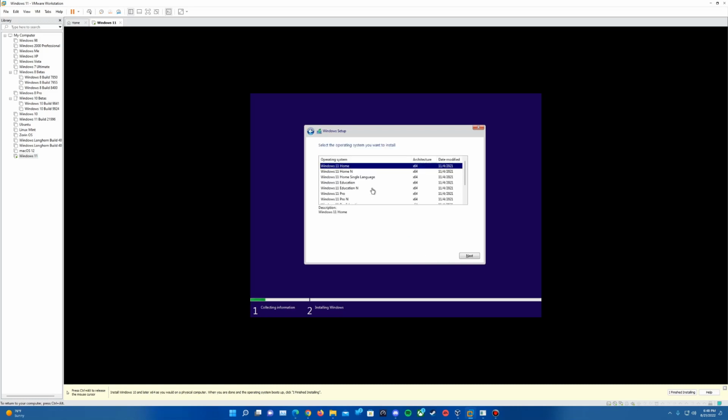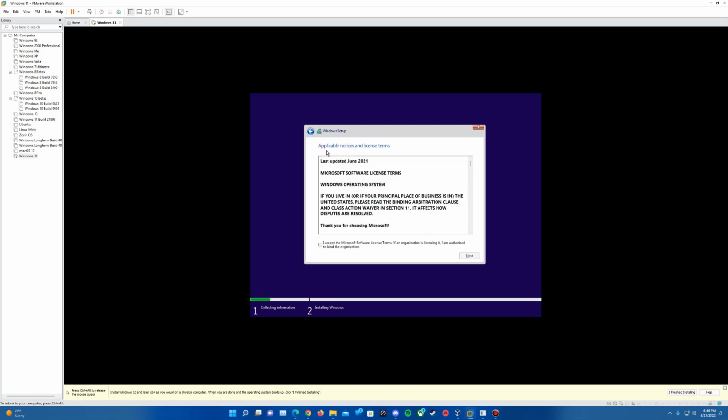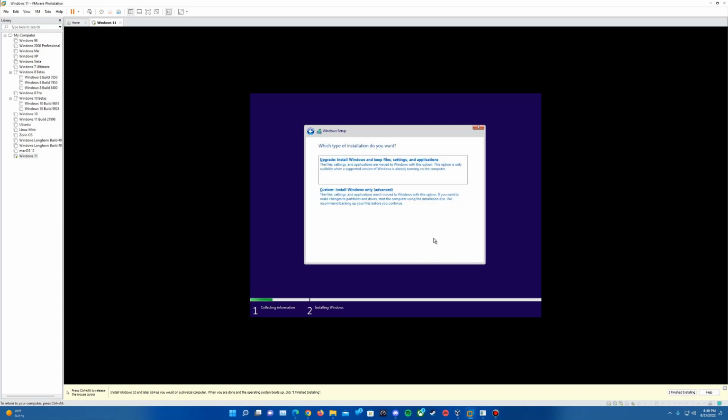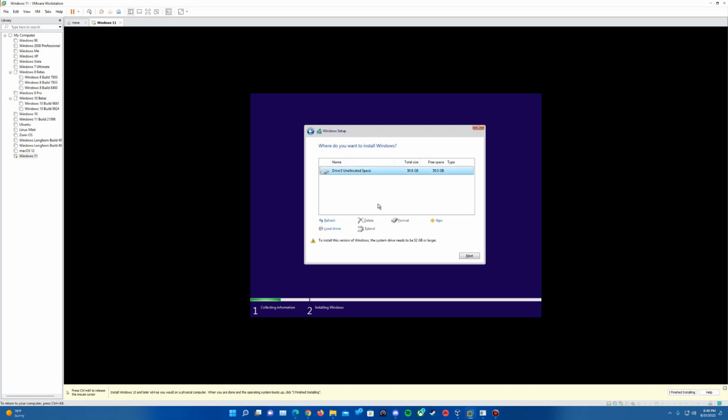And then you can select the edition of Windows you'd like to install via the Home, Education, Pro. It's got a couple workstation editions here for Pro. I'll just do Windows 11 Pro. Hit next. And then it's finally going to get us the license agreement this time around instead of that error. So go ahead and check the box to accept the license terms, hit next. And then we'll go to Custom, since we obviously can't upgrade since there's no install on here. And then we'll want to hit next.